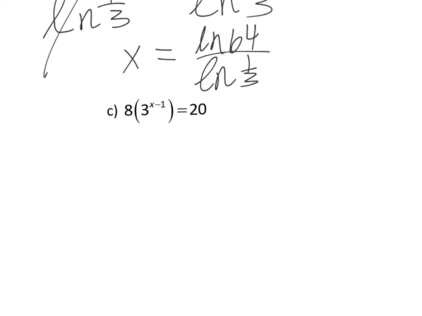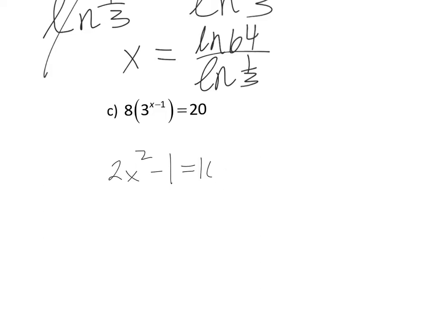All right, 8. How can we work on 8? Well, we have a power term here with a variable in it. In general in mathematics, if we have a variable inside of a term, in order to solve for the variable, we have to first solve for the term. Very similar to if I had 2x squared minus 1 equals 10, in order to solve for the x term, you're going to have to get the x squared term first. So you add over 1, divide by 2, and then square root. Same idea is going to happen here.